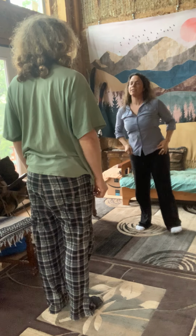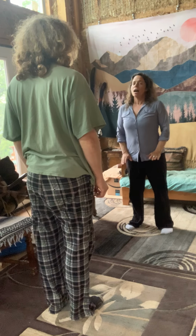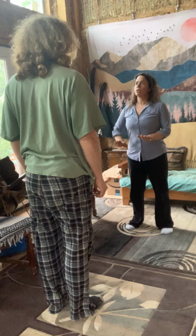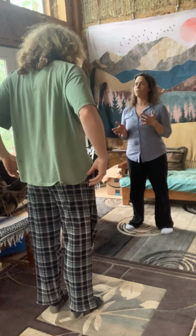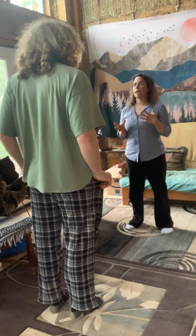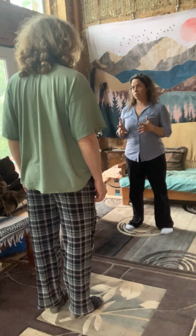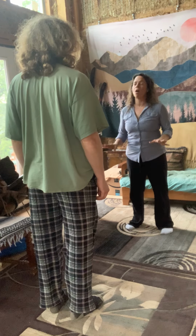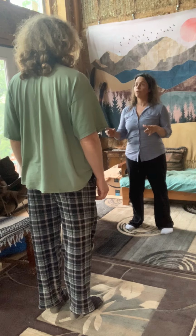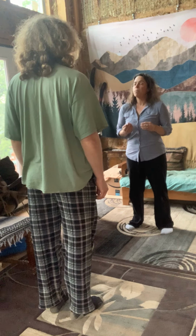Great. Okay, so now we're coming into stomach recharging. And for the stomach recharging, it's important to do it with an empty stomach. So if you've eaten, I want you to visualize this more than actually go into the deepest depths of the pose that you can do. What we're doing here is we're going to inhale and then exhale all the air out. And for the first round, we're just going to pull that belly up and in as much as possible.